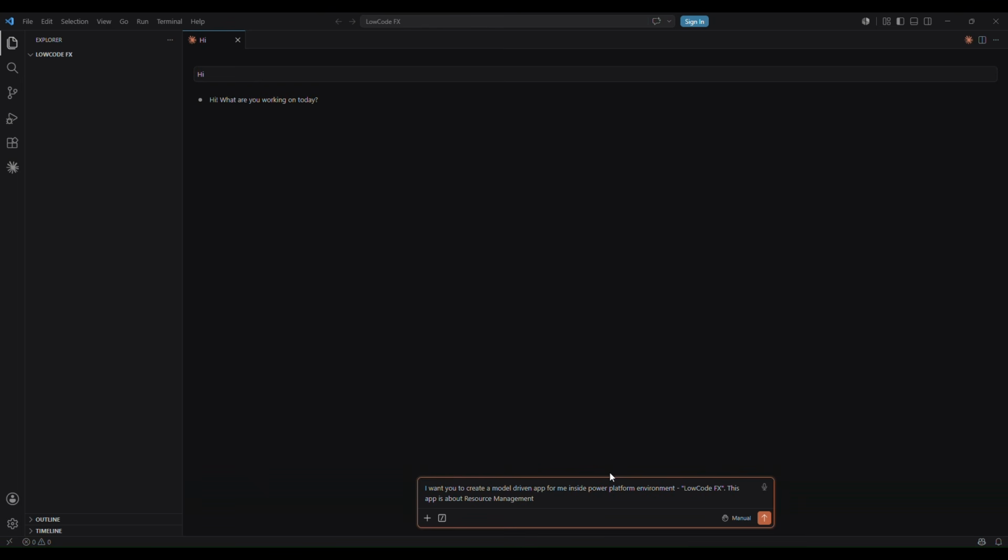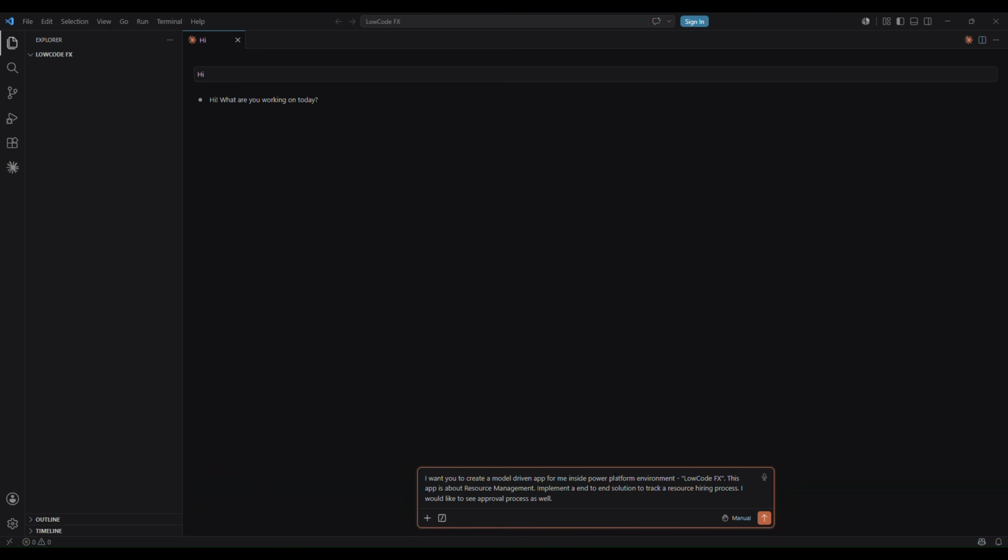Implement an end-to-end solution to track a resource hiring process. I would like to see an approval process as well. Let's start with this prompt.